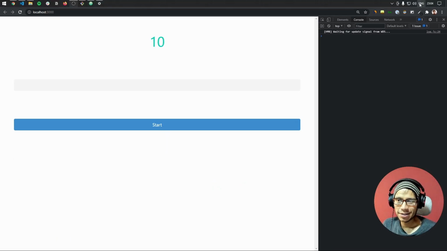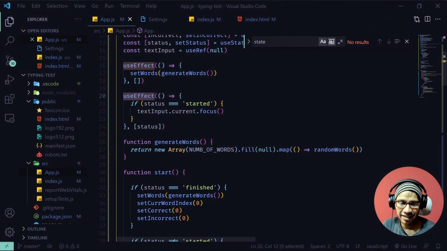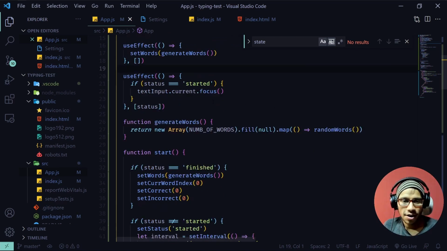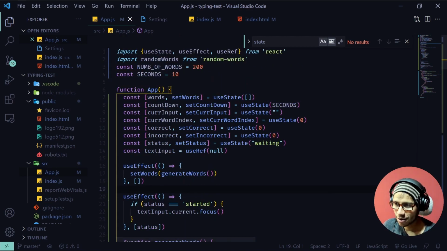So the game loop is working, and the last thing that we need to do is to show a visual representation of every keystroke to the user, and for that we are going to use indexes again.